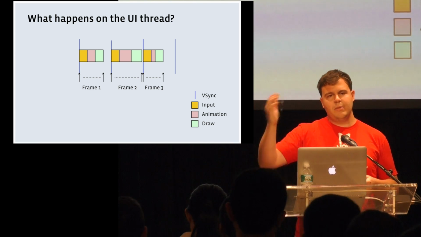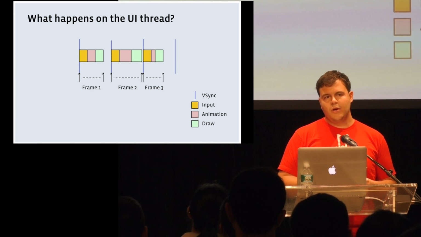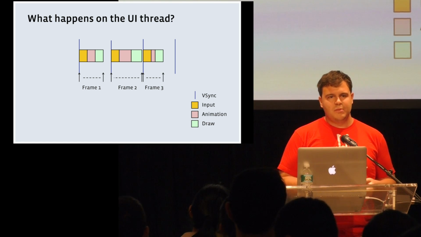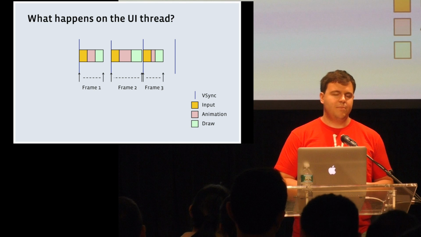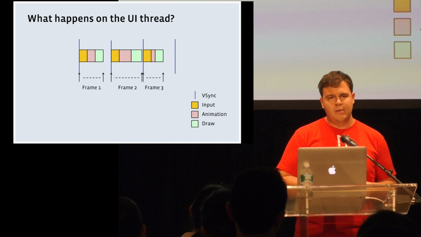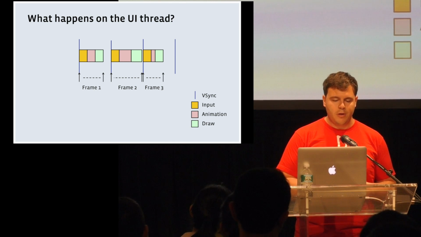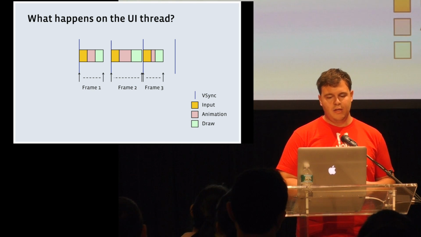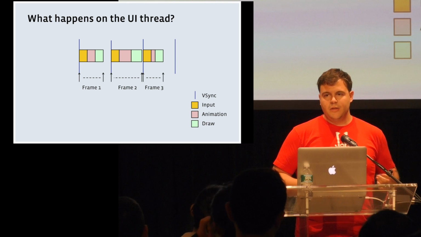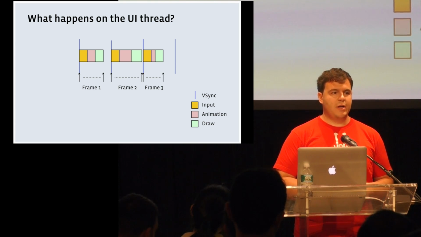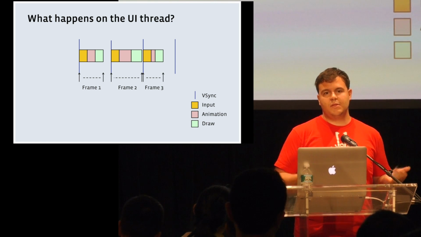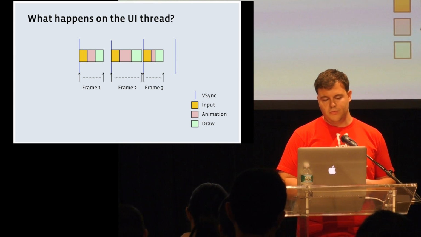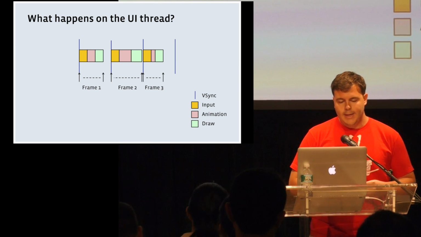Then there'll be some animation callback. And this animation callback is probably, for the most part, not used in most apps. In games, you'll see it used more often. And if your app is animation heavy, you may also have to do quite a lot of work here. But for the most part, that should be a pretty fast step for us. And drawing is usually the heaviest step. It's where we're actually going to draw pixels and have it ready for the GPU to work with.